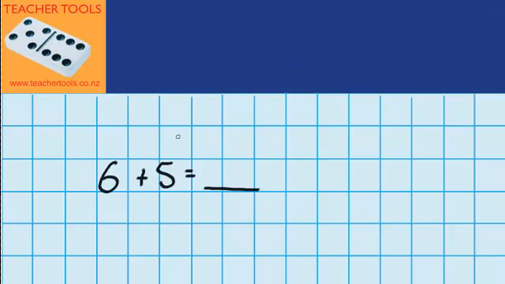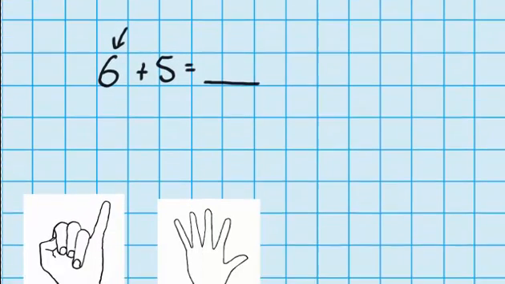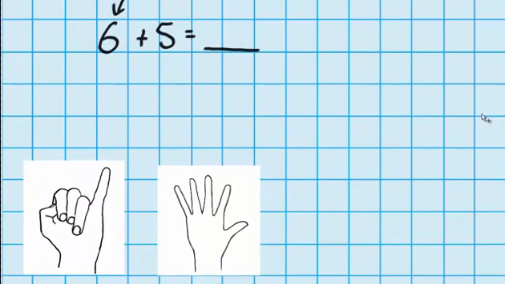Now the aim of this lesson is to imagine these amounts on your fingers to help you answer this question. So to start with, let's start with the 6 here. Think about your hands and how you could show 6 using your fingers. Well hopefully you're imagining something like this: 5 fingers from one hand and 1 finger from the other hand. That makes 6.